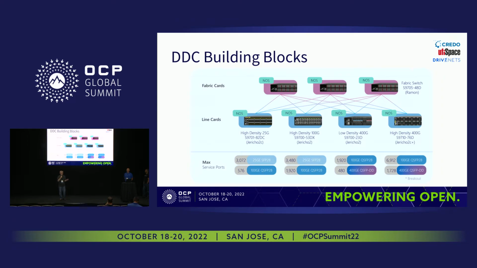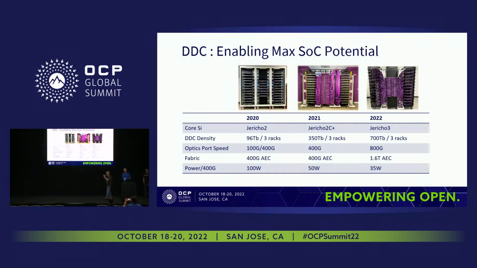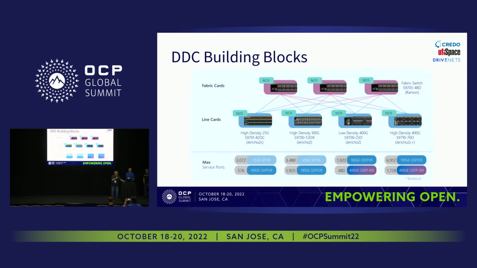We just presented the second generation here at OCP yesterday. They are based on the Broadcom architecture. The switching fabric is the Ramon, and then the line cards, 100 gig and 400 gig, are based on the Jericho family. The original one we built on the Jericho 2. On this show, we introduced the next generation based on the J2C Plus, which brings us a high density of 400 gig. We can support in a 2RU with dual J2C Plus up to 36 ports of 400 gig in a non-blocking architecture. This is assuming the box that I was talking about.